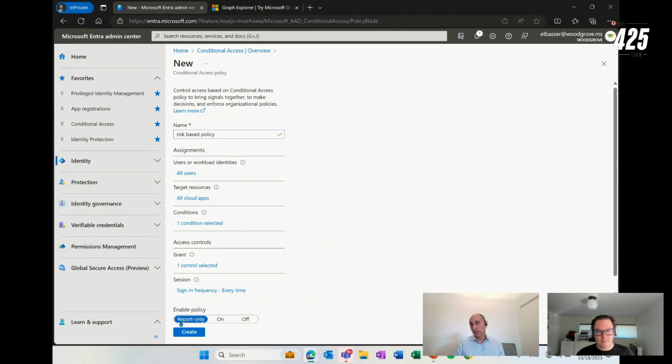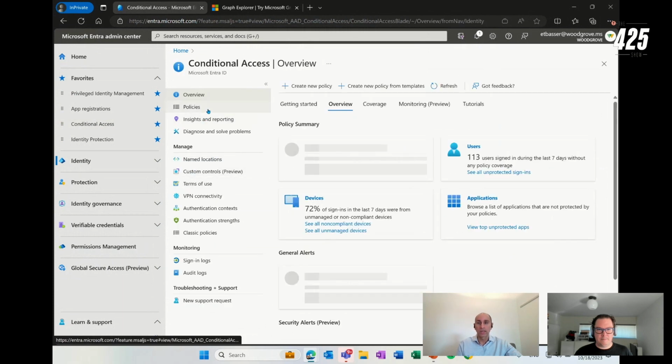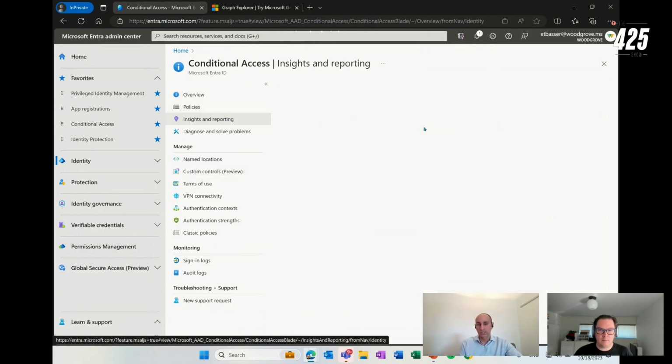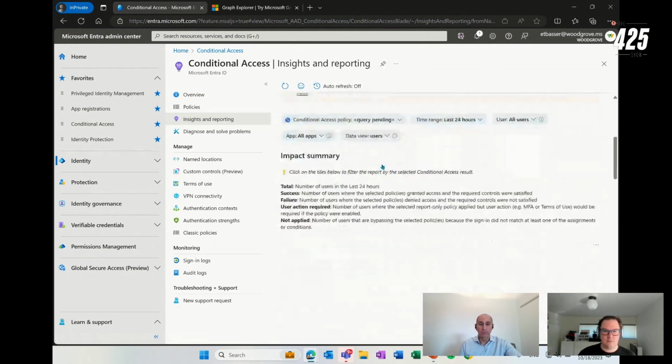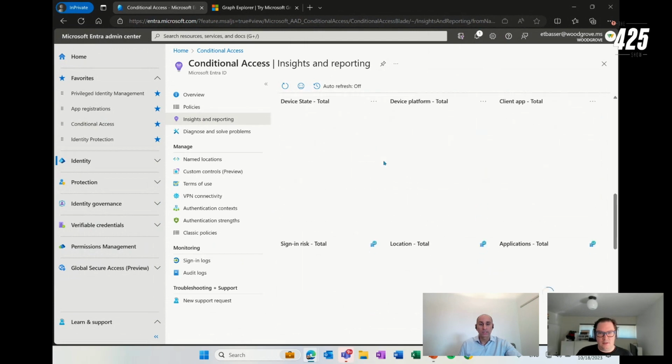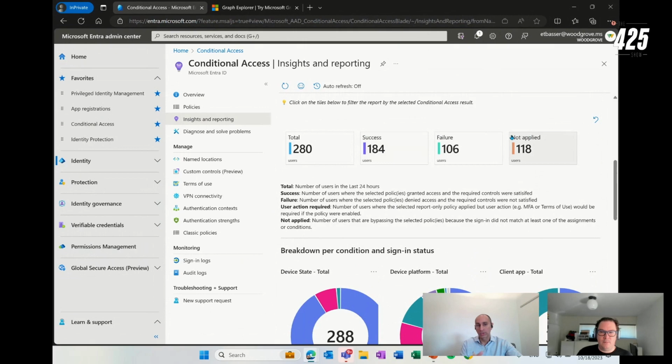So going back to the question on demoing and piloting that we got online, you put this into report-only mode, and you hit create, and then you can observe over the next week, 2 weeks, 3 weeks, what would happen. It puts it into like a silent or audit mode. Right. So you'll be able to go back and see, if I go to conditional access here, I'm going to discard this. If I go to my insights and reporting in the conditional access blade, I can actually pull up the policy, which I didn't save, but I would be able to pull up the policy here and see what is the breakdown, how many people would have been blocked, how many people would have gotten through, etc.